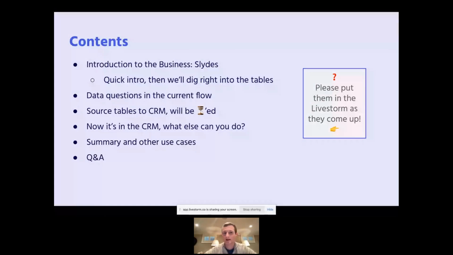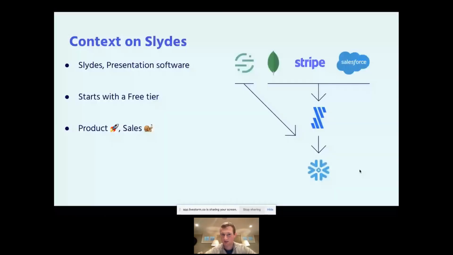Quick context on Slides. Slides is a presentation software that is used by corporations. Think of it like Google Slides. It starts with a free tier, and while product adoption is really taking off, sales is a little bit slow out of the gates. When you think about the data architecture that we have, event data is being captured by Segment, and that's coming into our data warehouse, which is Snowflake.